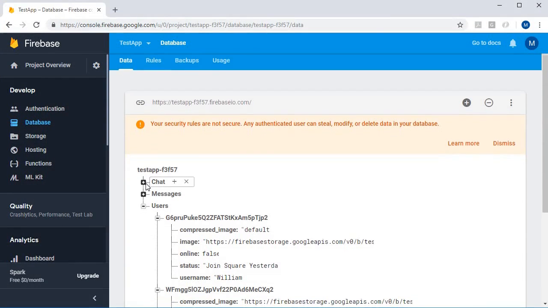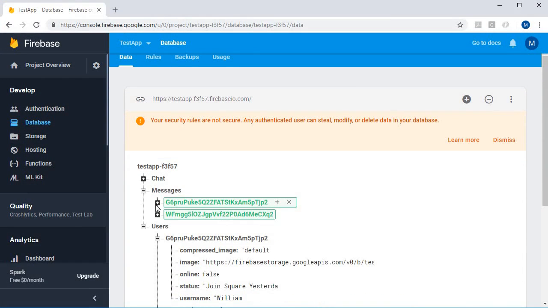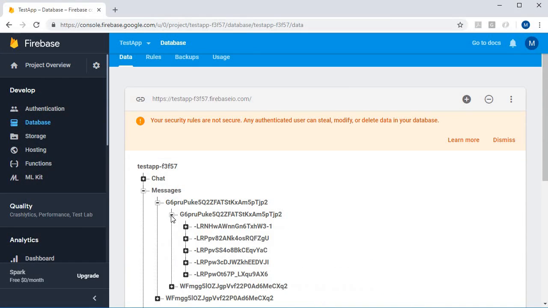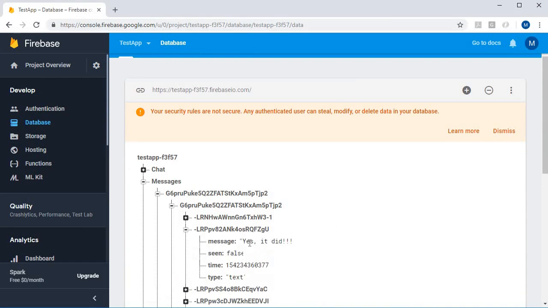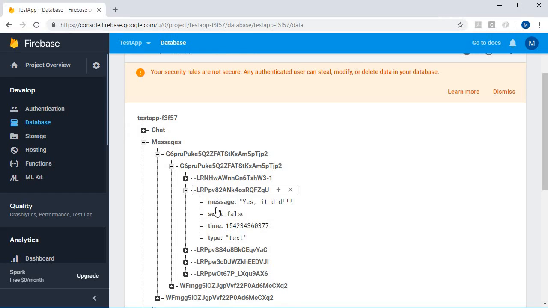Here it is. Here's our messages. So message, seen, time, and type. And this is a string, a boolean, and a long. This isn't an integer, it's too large to be an int, so a long, and finally text.